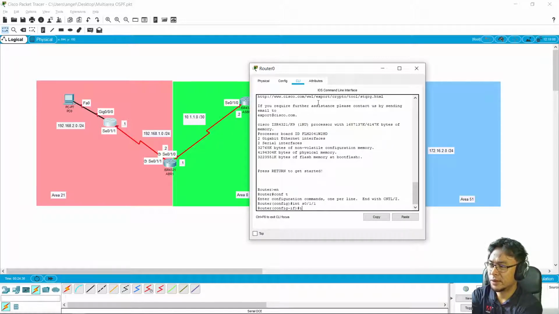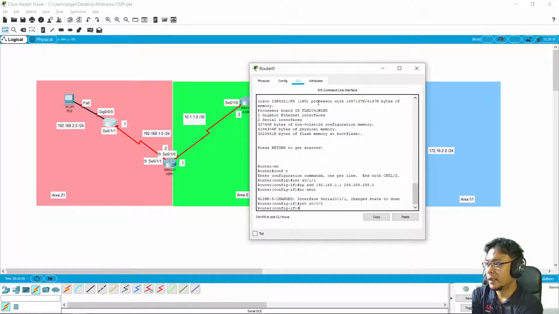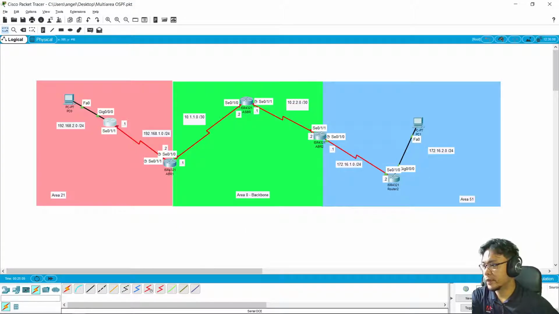Oh, sorry, it's supposed to be G0/0/0, but since you're already here, let's just change. The IP address is 192.168.1.1, 255.255.255.0. No shut. So interface G0/0/0 for the gateway, IP address is 192.168.2.1, 255.255.255.0. No shut. So we're done with that router.